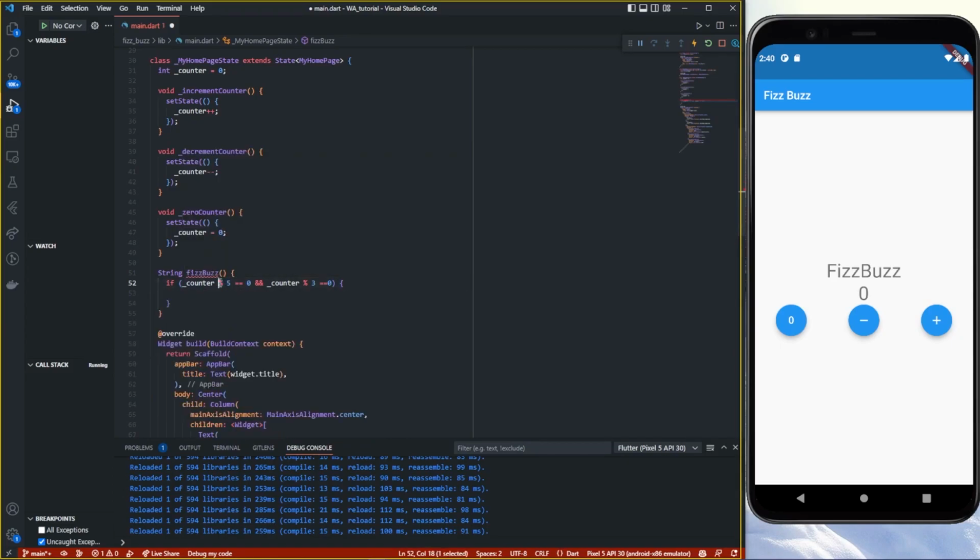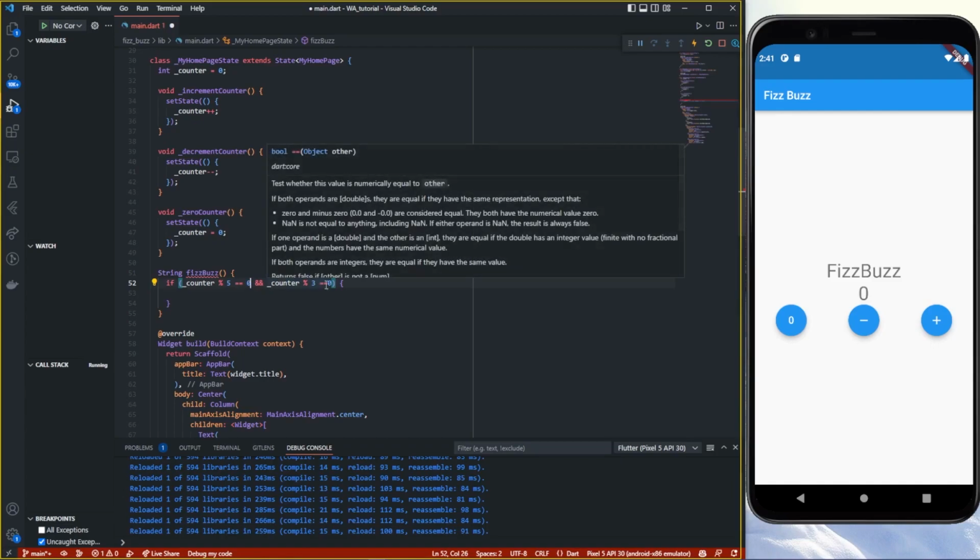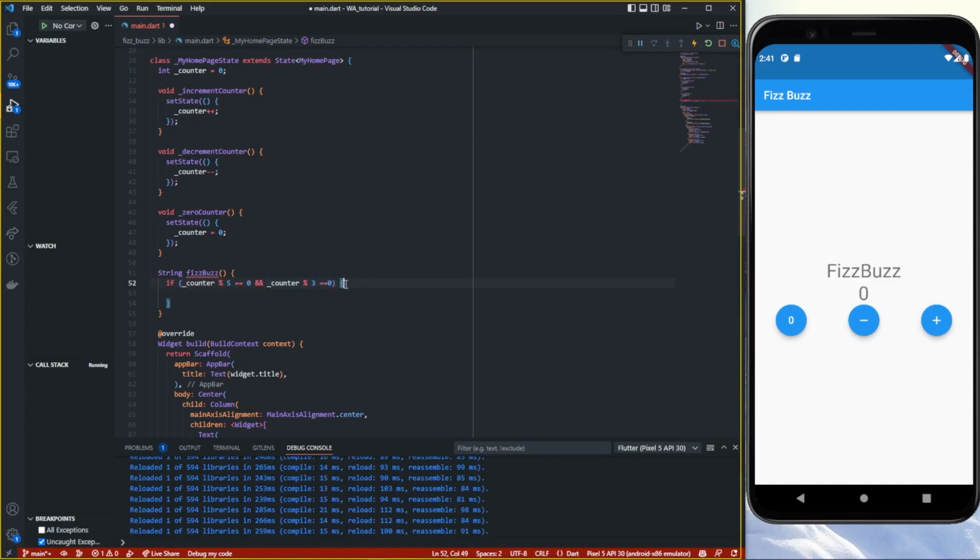If you've never taken a computer science course or any other language, this basically checks if you take a certain number, like for example 5, and divide it by 5, if the result is equal to 0. So that means it's checking if it's divisible by 5. If it was, say, 6, for example, if you did 6 mod 5, it would leave you with 1. So it basically subtracts 5 as many times as it can until it's still only a positive value.